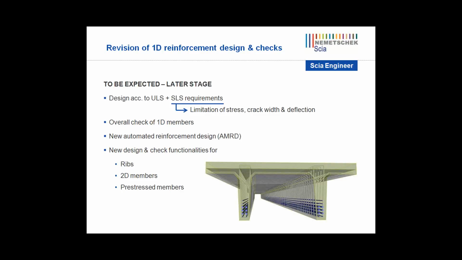Also, in a later stage, we will expand the design on service limit state requirements, so that the amount of reinforcement that you calculate, or other things which you want to design, take into account the limitation of your stresses which you want in your service limit state and other requirements, such as crack width and deflection. And then other things: overall checks for 1D members, the automatic reinforcement designs, and new designs and functionalities for other things linked to 2D members, free stressing, and ribs.